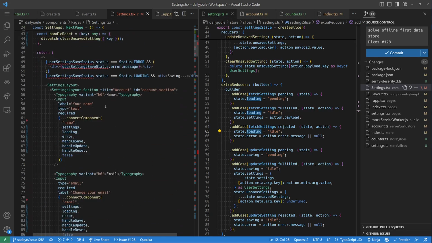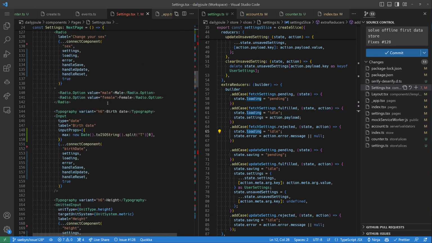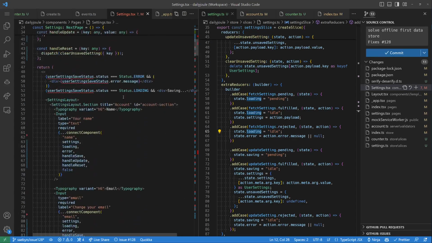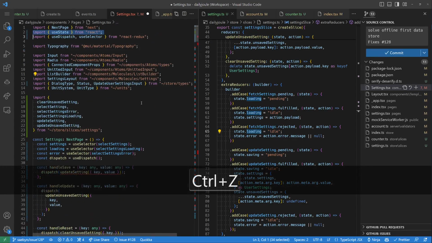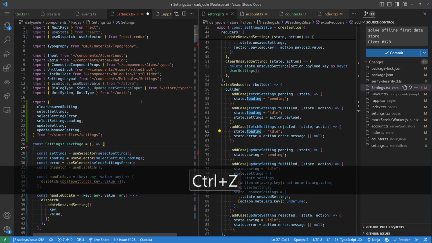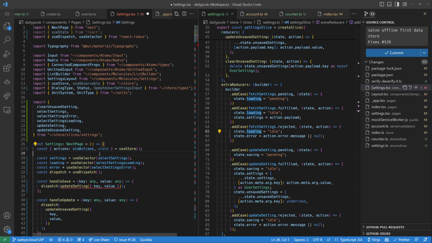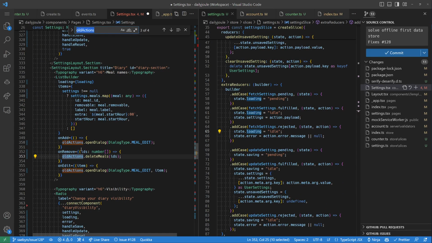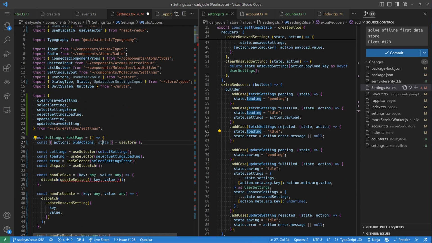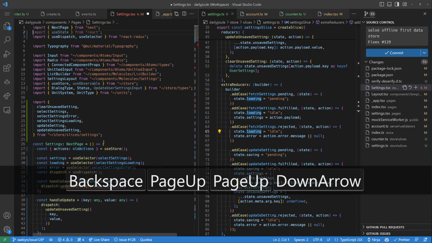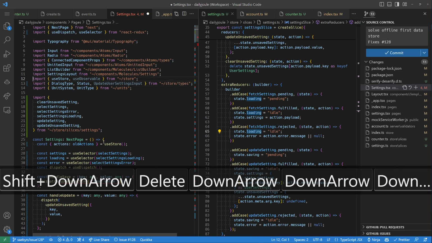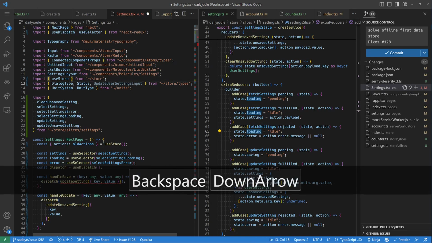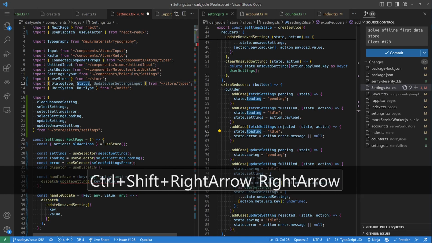Oh, we do have some stuff we're still using. Unwind that a little bit. There are still some things where we're using actions for the dialogues, but those don't use state. Okay, so almost completely remove the store, the old store.